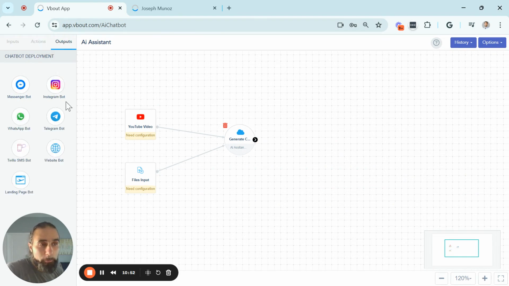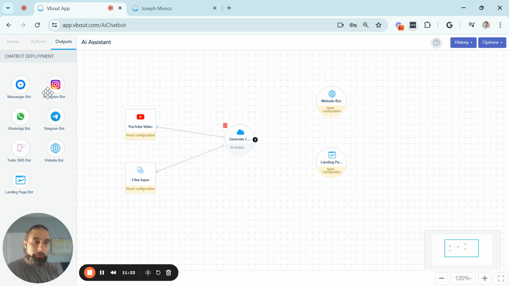Finally, you choose the output. Where do you want this bot to be displayed? You can display it on your website, which is the default for many. If you're building landing pages on VBOUT, you can launch the bot on a dedicated landing page. And this is where we've seen companies use it to create onboarding bots, specific subscription bots, so you cannot access it unless you fill out page one. So it's almost like a pre-prompt, or just for customer support.